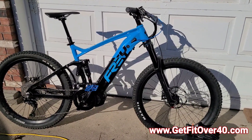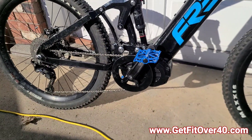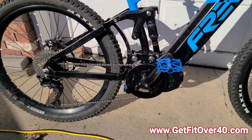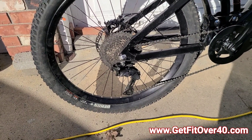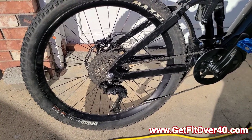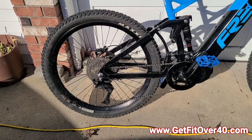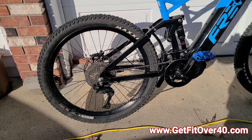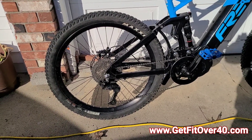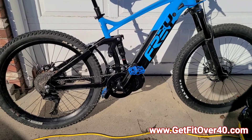The Bafang Ultra motor is now officially all in and working. I took it for a quick ride after getting everything going. I've also adjusted the derailleur since I had to disconnect it temporarily during the install. You'll notice I have two magnets on the wheel — one there and one there. Through programming I found out that two magnets give better sensing of rear wheel rotation, more accurate speed readings, and since you're getting twice as many signals it also helps with regulating speed, power, and torque more effectively.